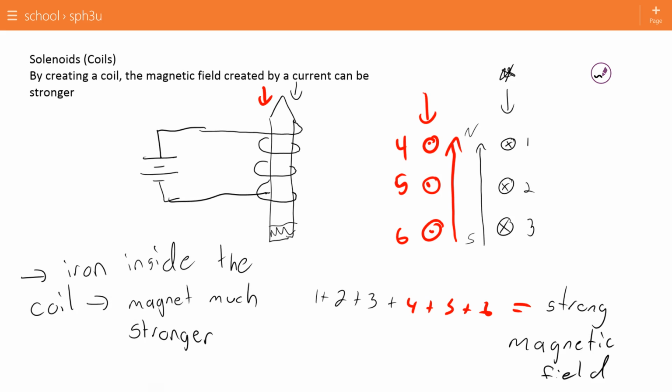So that's why, for example, when you see something like an electromagnet in a crane, the magnet's almost always going to be circular. What you're seeing there is the circular piece of iron that's sitting inside the coil that's creating the very strong magnetic field. And so the coil geometry allows the magnetic field created by the current in each individual wire to add so that they're all going the same direction, and then the iron serves to amplify the magnetic field created.